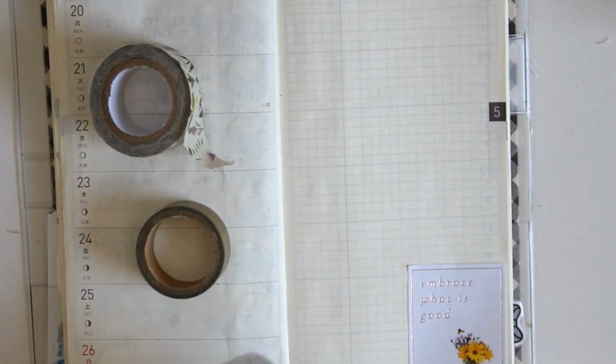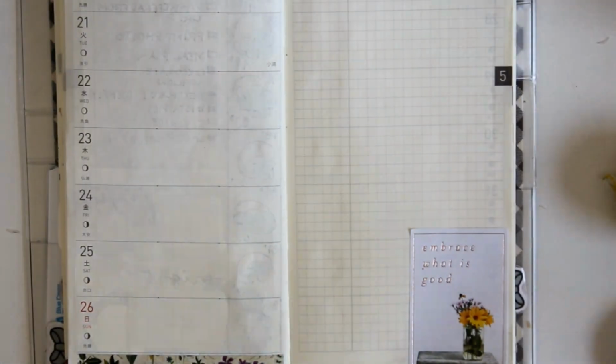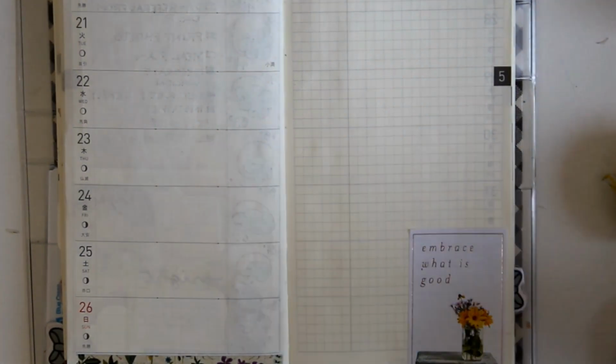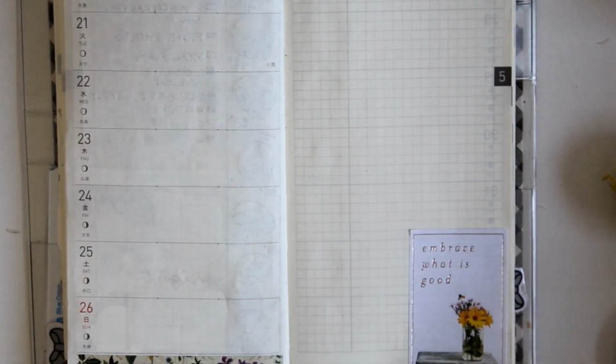And I'm just trying to figure out my washi tape situation. I had one that I wanted to use, and then I thought, oh, I also have this yellow one, and then I had a thinner one. So plot twist, I end up using the very first one that I pulled, because of course I did. And at some point you'll be able to see it, because I'm hoping that I'll figure out that I am not in frame, but I am just putting washi across the bottom of the page per usual.